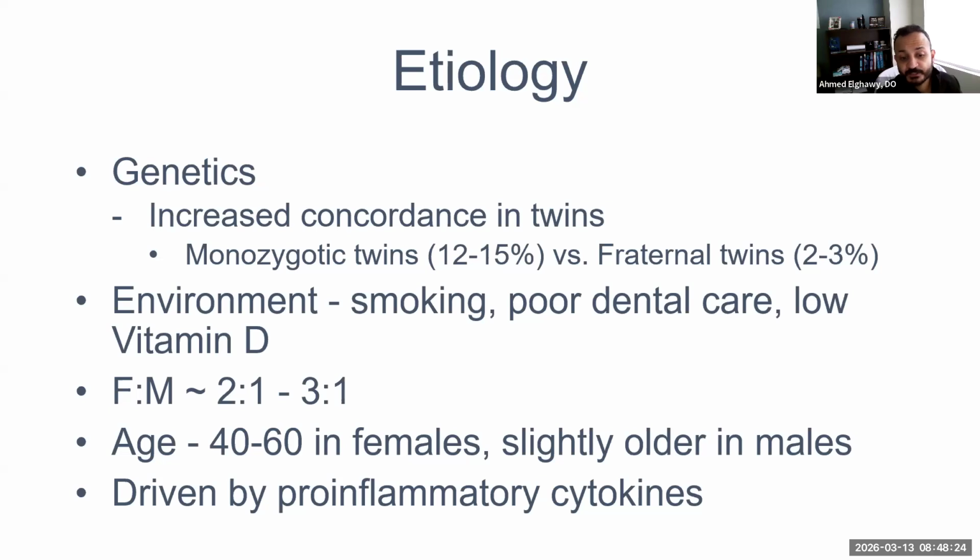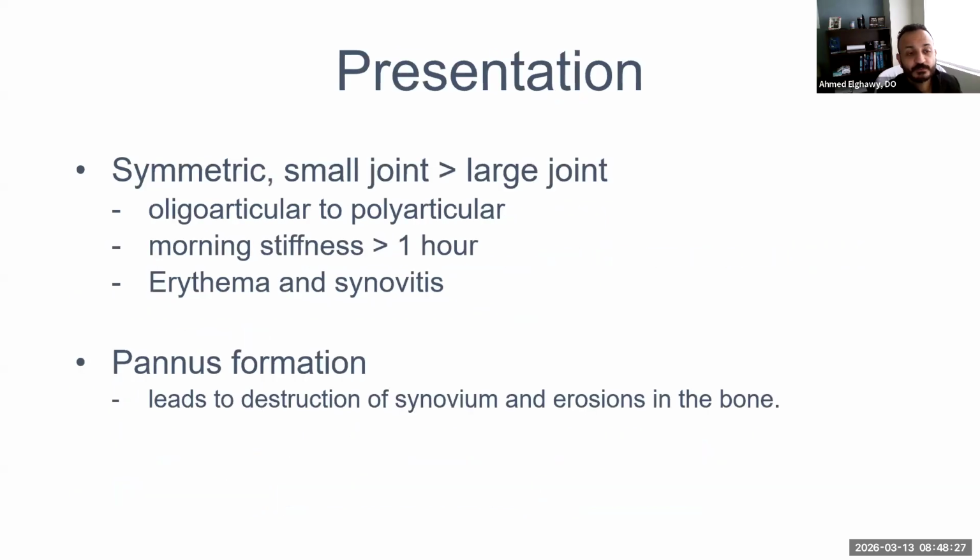So how do these patients present? Well, they typically develop a more symmetric type of picture. And it loves to target the small joints more than large joints. So you think of the metacarpophalangeal joints, the proximal interphalangeal joints. It can affect some of the large joints like the knees as well, but it predominantly loves the hands and feet. It can be anywhere between oligoarticular to polyarticular. Morning stiffness is usually much more prolonged. We're thinking an hour or even longer, and there's almost like a gelling effect that you sort of have to break through in order to start to feel better.